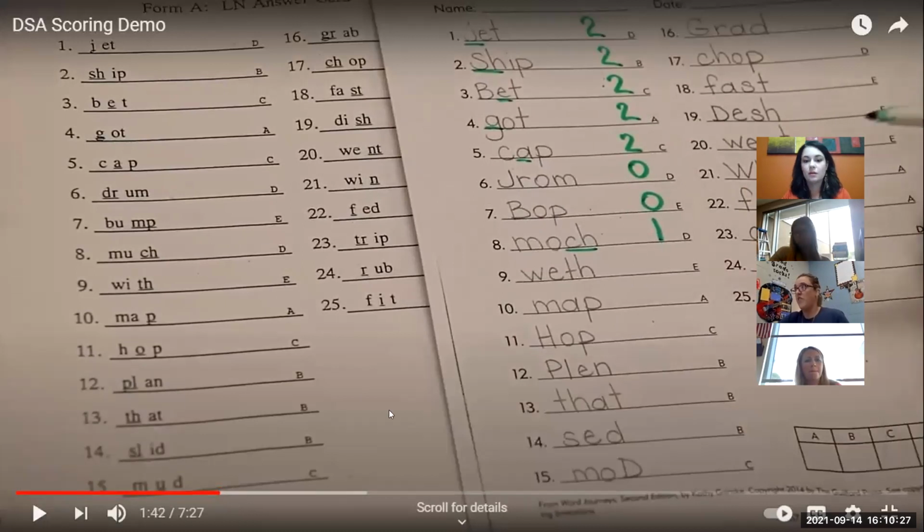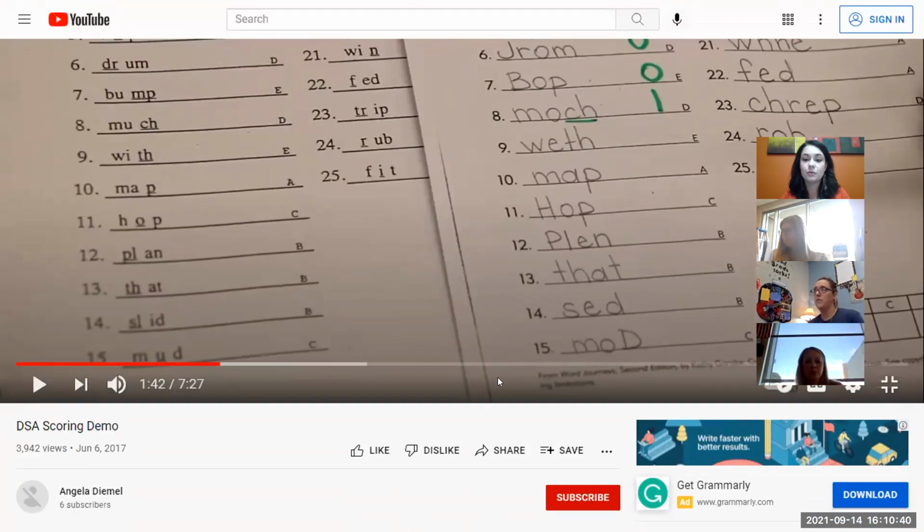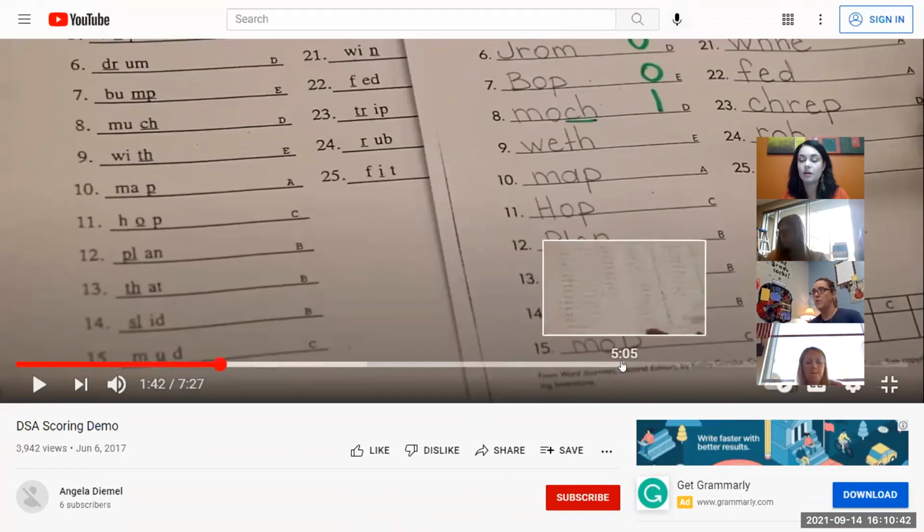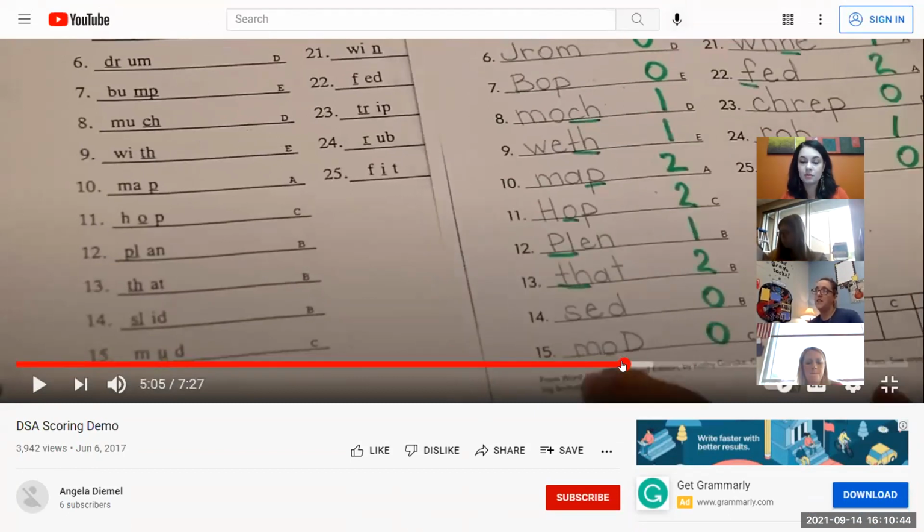Number 9. Okay, so as you can see there, she is looking over here at her scoring sheet and seeing what is underlined in those words that she called, and that's the feature part that she is going to be grading on. I'm going to skip forward on the video now so we can see her kind of adding it up.